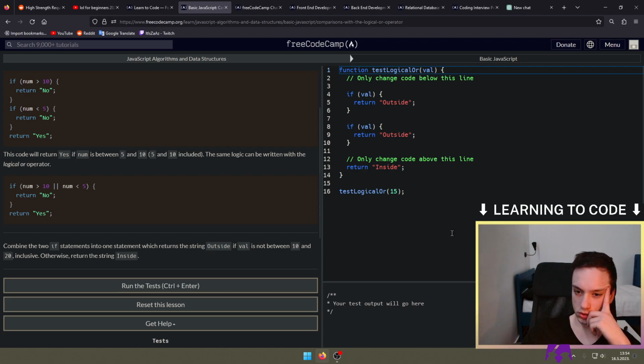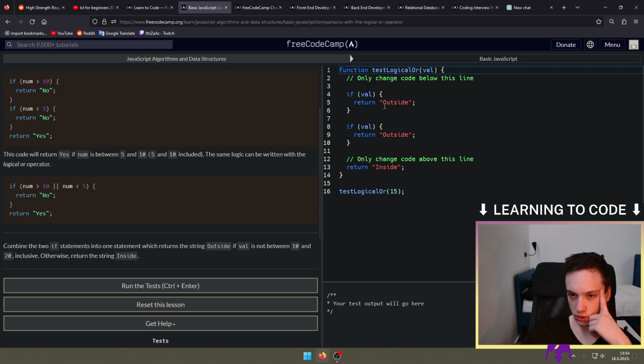I'm not really sure what they want from me. I can do this, they expect me to use this new OR operator, but it's worded so weirdly. I don't know, maybe it's my English, it's weird.